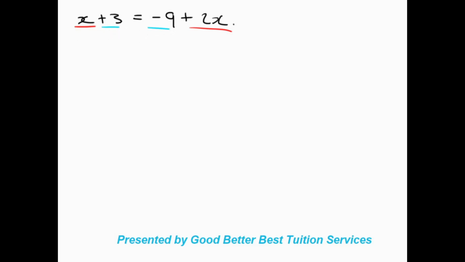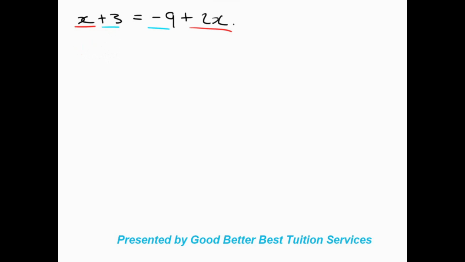So remember when I said now we want our letters on the left and our numbers on the right hand side, right? So straight away we can see on the left hand side we have 1x over here and we have 2x on the right hand side, right? So obviously if we're going to bring the 2x over, it's going to become negative 2x. So if we're going to say x minus 2x, we're going to get a negative x, right? And we can't really get a negative x for an answer. So in this case, it would be better to just bring the x over to the right hand side, right? So if I'm going to do that, right, I'm going to bring first the numbers over. So we'll have positive 3, right?